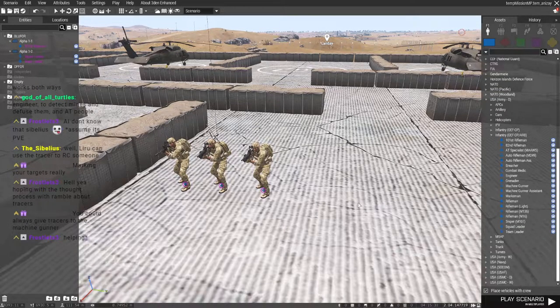You don't need to give tracers to the machine gun because he has the laser. So he would just put his laser on the target. There's literally no point in giving tracers at night if you have a guarantee the enemy aren't using NVGs, that's why I'm also giving them IR strobes. You know? That's the call there. Give me one second.